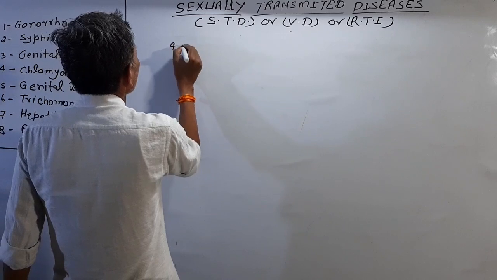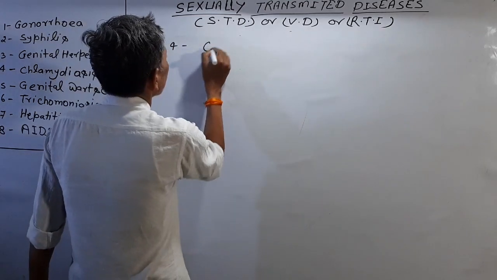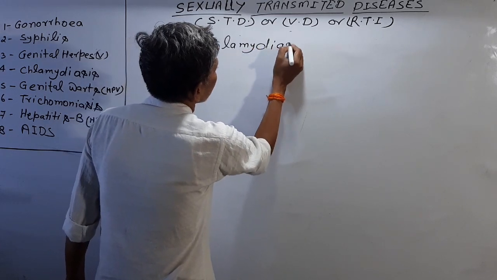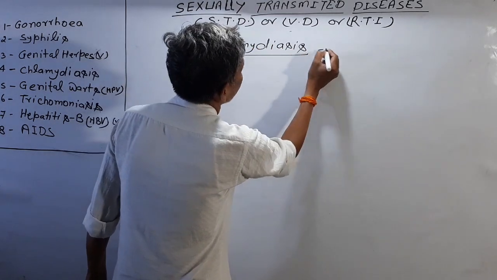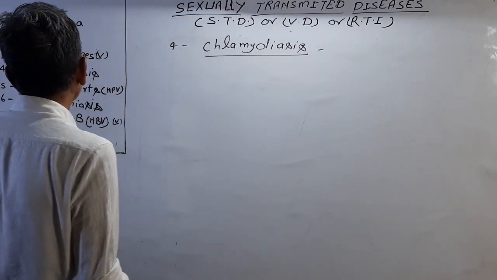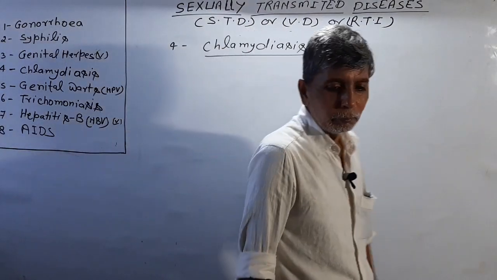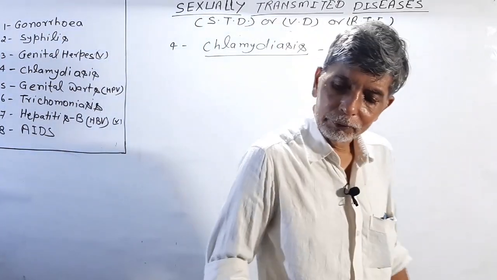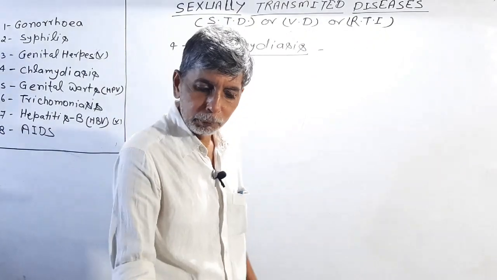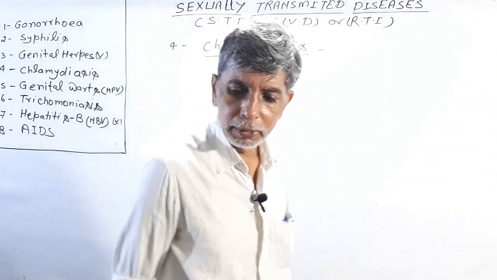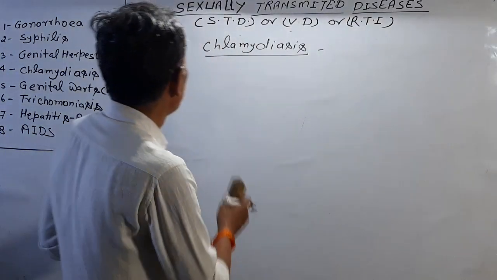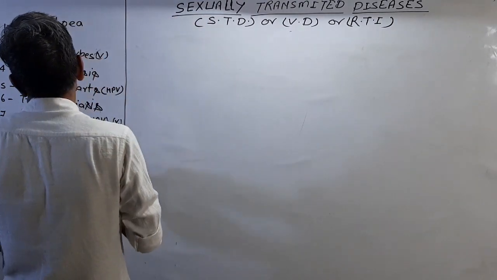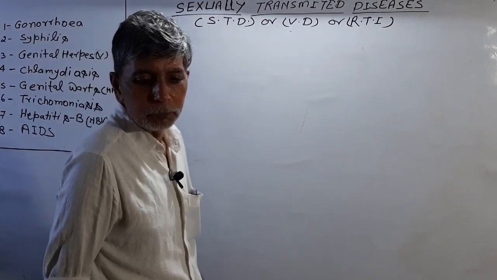Fourth disease related to our sex organs, chlamydiasis. Chlamydiasis is also a bacterial disease, caused by chlamydia. It has the same symptoms and infects one person from another by sexual intercourse, with symptoms related to gonorrhea, also a bacterial disease. So chlamydiasis is also a disease that occurs in human beings and is a very effective disease.